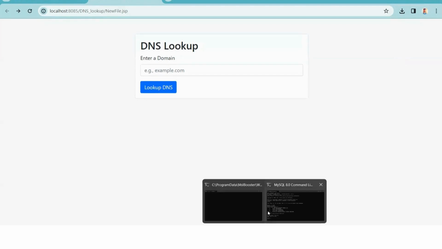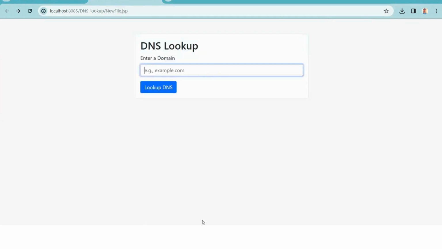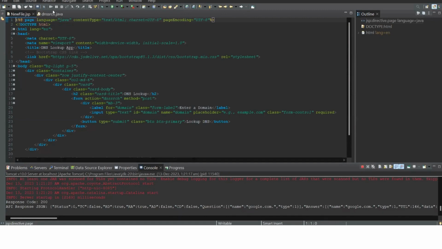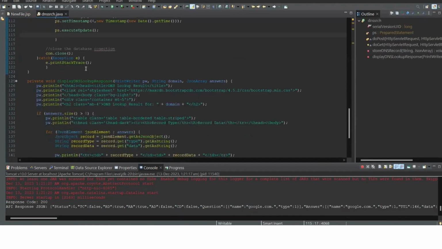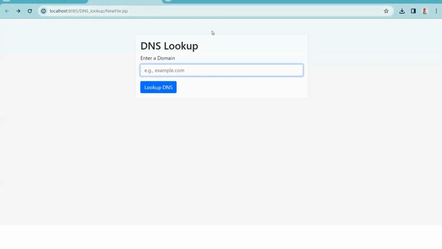In our MySQL, before entering our data, an empty set is there in my table called DNS. Now, whatever data I am passing from my servlet into my DNS table, once I give the connectivity, I am passing all the data into the DNS table, which is dynamic data.